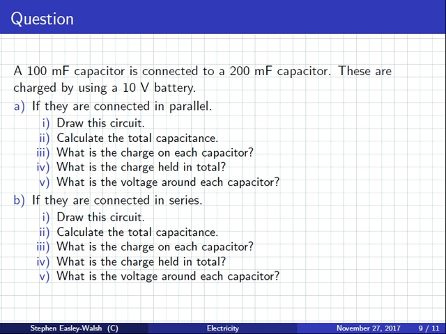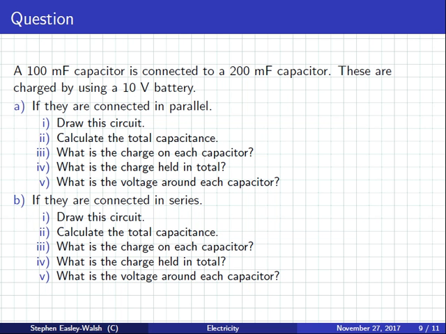Right, what is the total capacitance? Did anyone get it? 1 over 15? What unit? Bananas? 1 over 15 farads. Yeah, okay. And the charge on each capacitor is the same, isn't it? And what is that? 2 over 3 coulombs. And 2 over 3 coulombs. And what's the total charge? 2 over 3 coulombs. And finally, what's the voltage going to be?